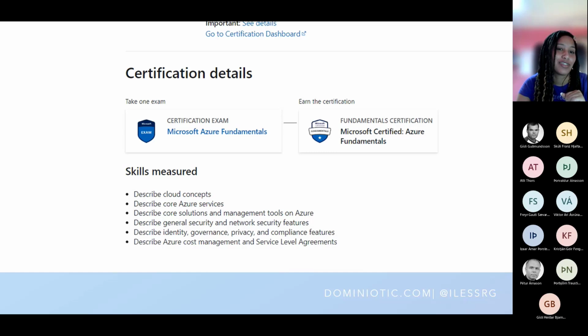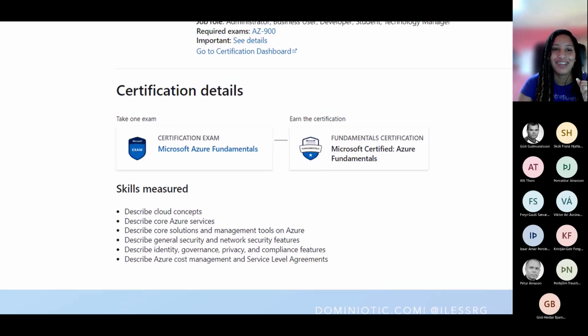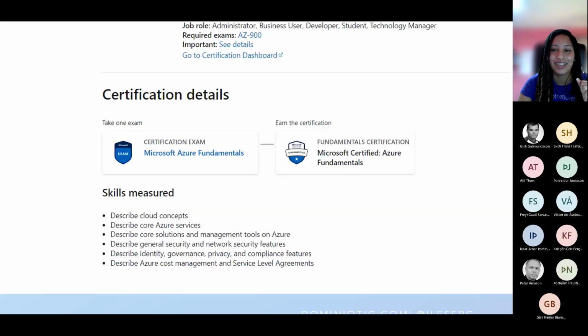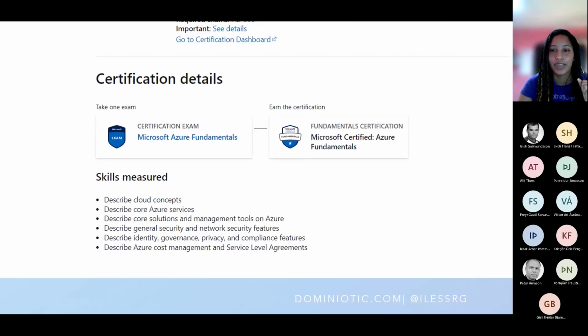For today, we cover some of cloud concepts and Azure services, and also some general information about management tools on Azure.